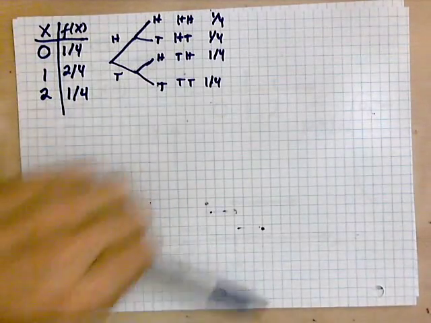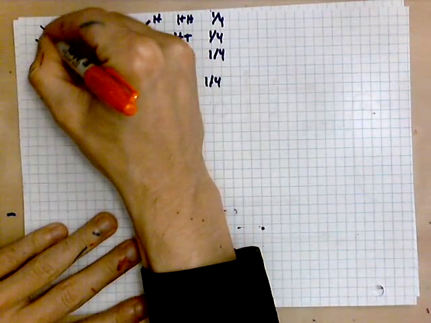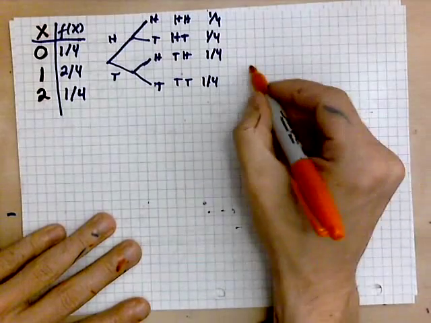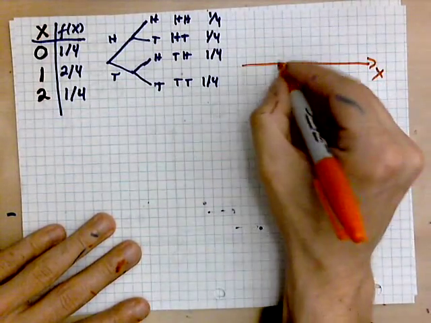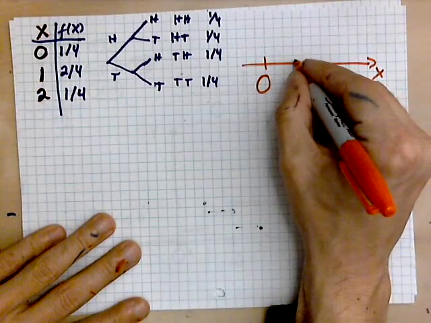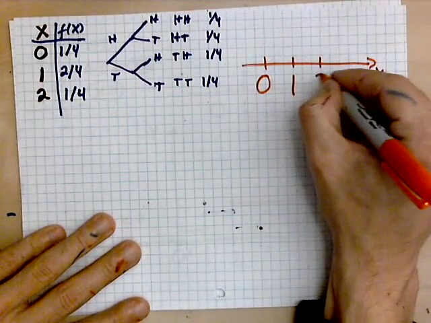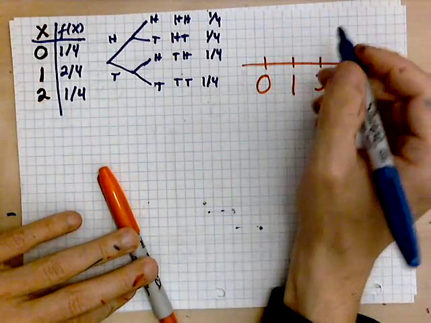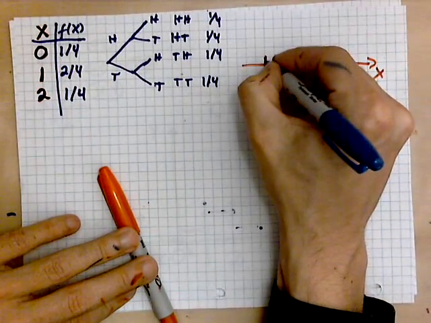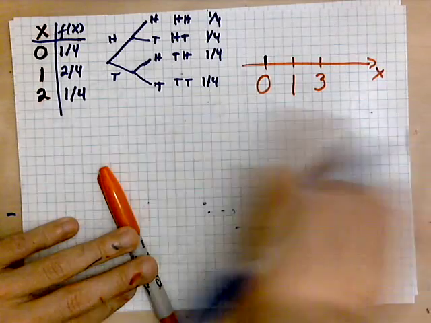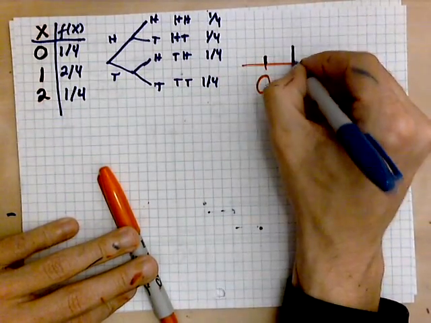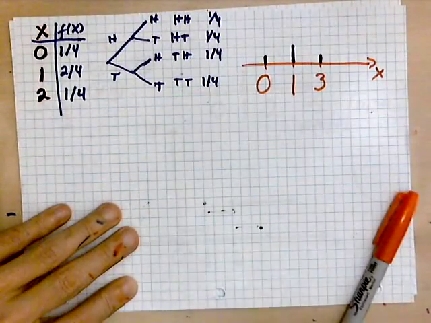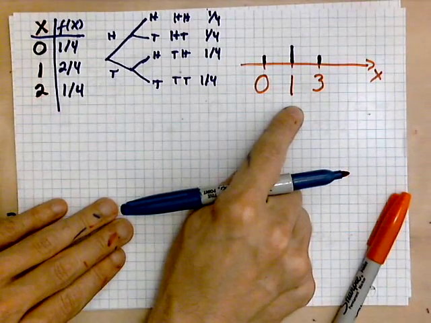And another interpretation here that's useful is that of a, let me make this orange-ish here for you. Draw an x-axis. We're going to mark this as zero, mark this as one and mark this as three. So now to get one quarter for zero, that is that probability. This will be our one quarter, one box, one space. Two quarters is two of those. And once again, one quarter is another one marked like this.